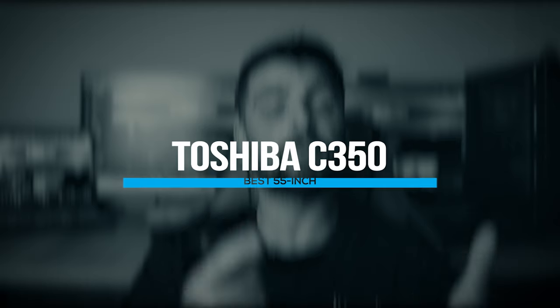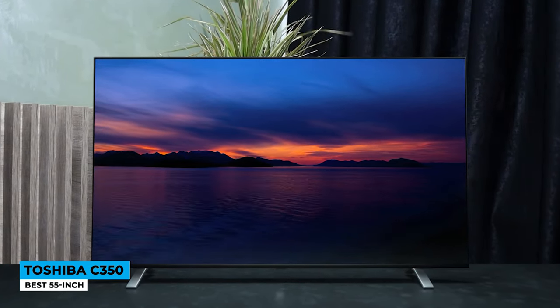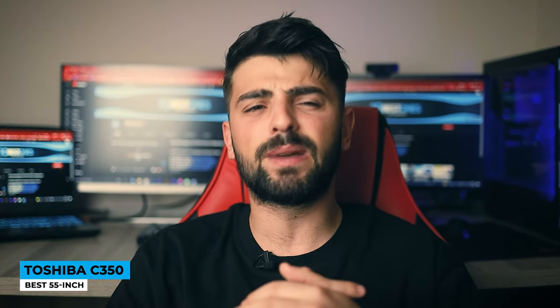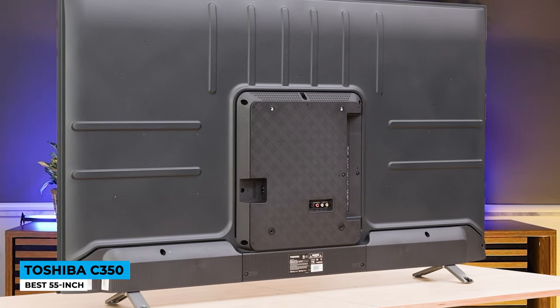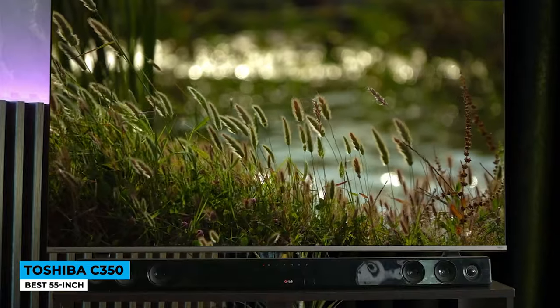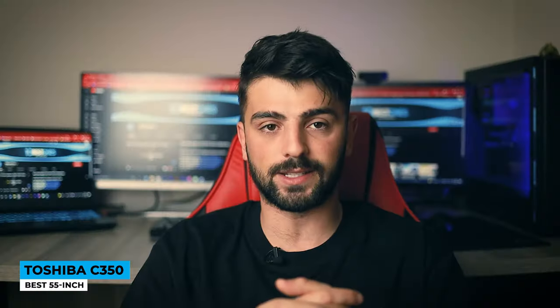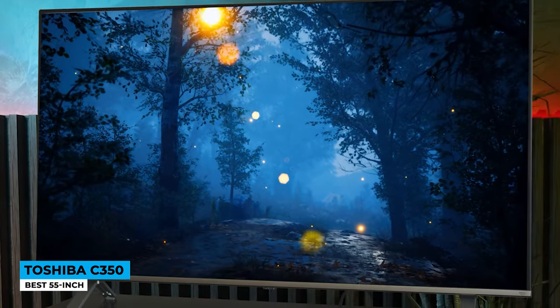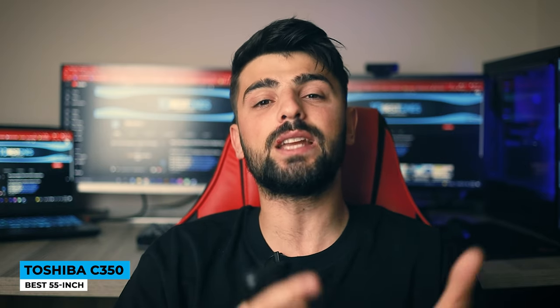The average has never been so smart until the Toshiba C350 showed up — best 55-inch. Toshiba chose to make the C350 look more attractive with an upscale appearance. The bezels on the top and sides are narrow, the bottom has been rebuilt with metal rather than plastic, and even the stand is metallic without a cheap feel. The upper back section has a textured construction while the lower part housing the inputs is plastic. With a 49.5-inch LED screen at Ultra HD 4K resolution, colors will truly flow — smooth and visually clear at 3840×2160 pixels. The screen is only held back by its brightness and anti-reflective finish. You can access Netflix, Hulu, Disney+, YouTube, and Amazon Prime Video through the Amazon Fire TV operating system. Dolby Vision HDR and HDR10 modes make a significant difference as a powerful entertainment tool.